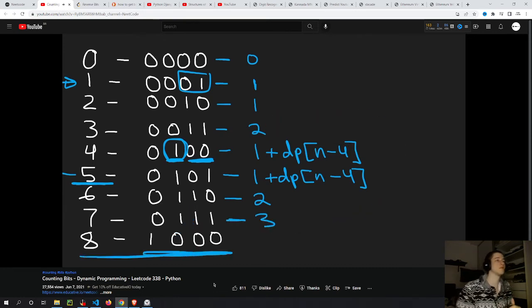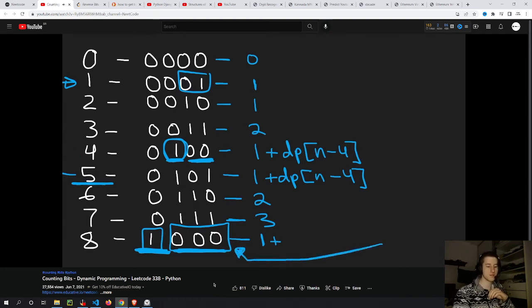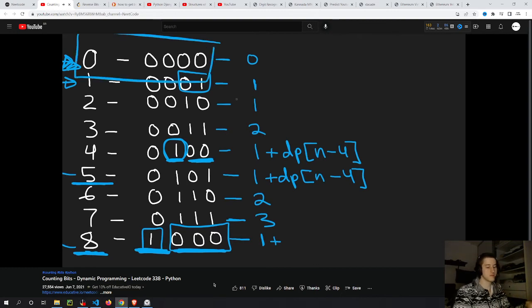Now you get over here. So now we have an even more significant bit. Last time, the most significant bit was in this position, and we know that represents the integer 4. Now we got an even more significant bit, which represents the integer 8. So we know that this is going to have at least 1 occurrence of 1, and then we want to know how many 1s are in this binary representation. Now, how are we going to get that? In this case, you can tell the offset is no longer 4, because if we do an offset of 4, we get to the integer 4. That's not what we're trying to do. This binary representation represents the integer 0. So in reality, we want to take 8, offset it by 8, which is going to get us all the way over here. And once you do that, that's when you actually notice the pattern.